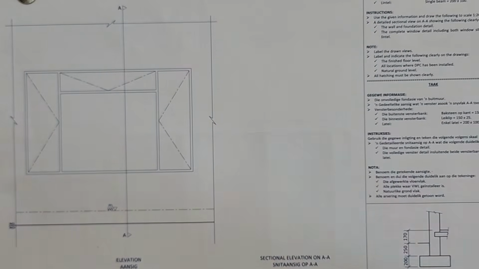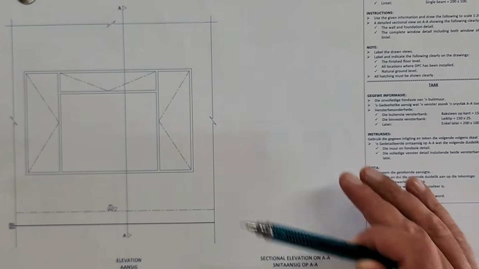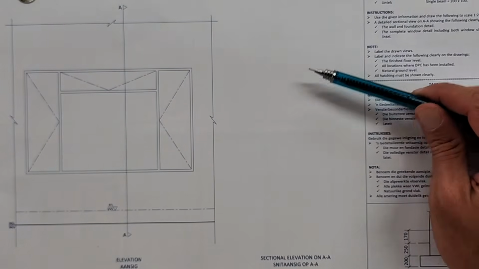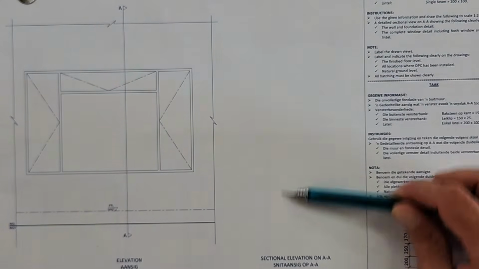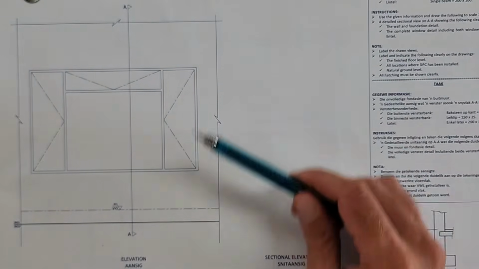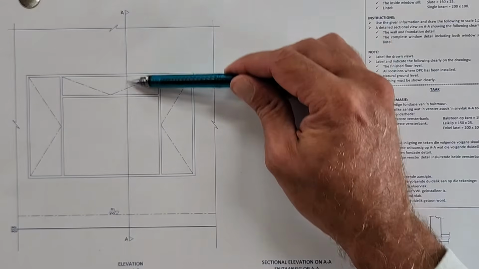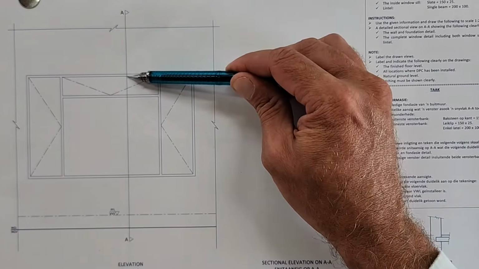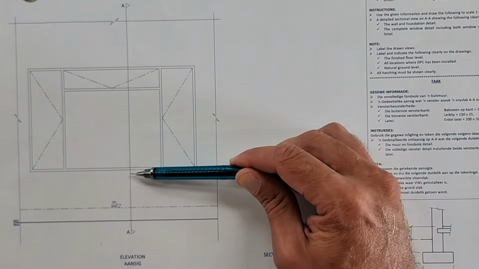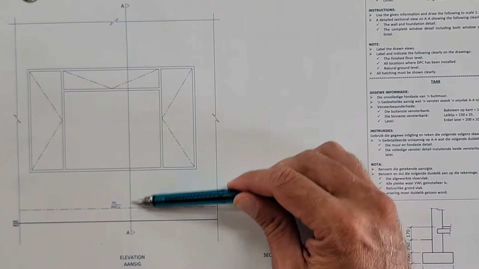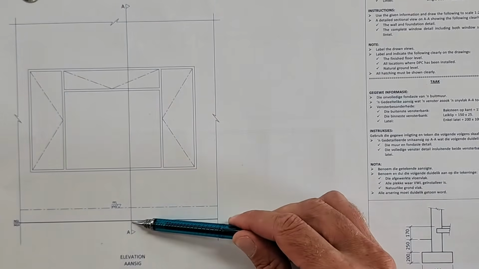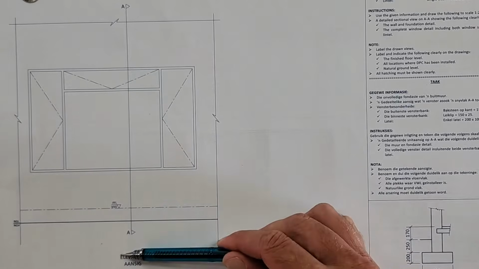Okay, we are on page 5.7. We are looking specifically in this lesson at the foundation of an external wall and how that is drawn. To help us, they've given us a partial elevation with a cutting plane going through the exterior wall, through a window, and through the finished floor level, natural ground level, and of course into the foundation.